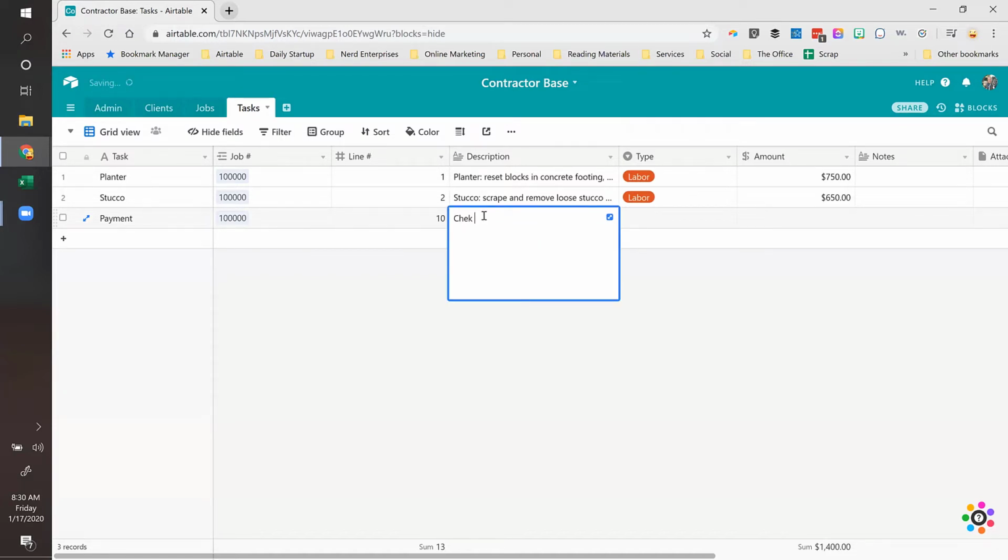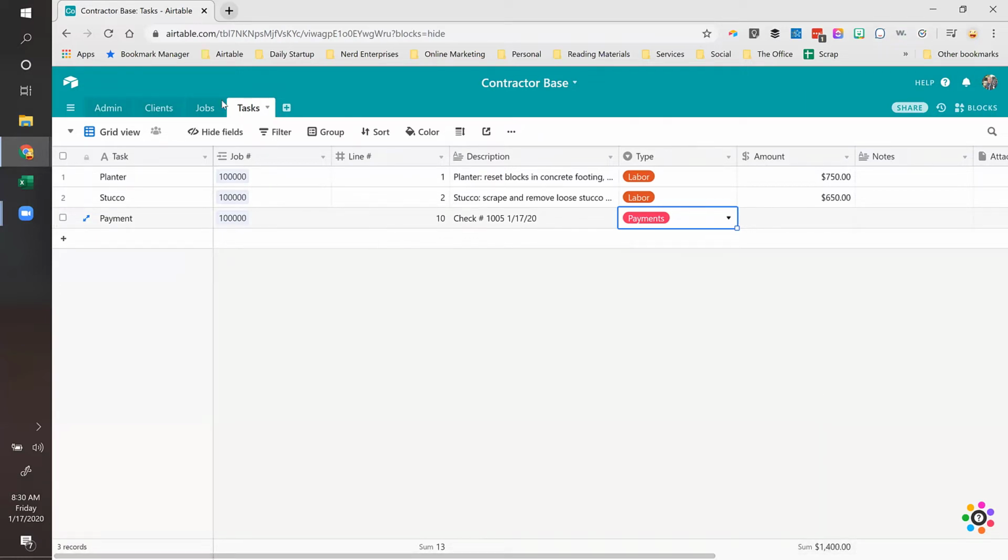It would be like check number 1005 with today's date on it, 1/17/20, something like that. Perhaps without the typo. The type would be payments. And this also, by the way, because I have the type here, I can again easily sort and filter and say only show me the labor. And notice you get a total down here. See at the bottom of my screen in the amount column, it shows me the total.